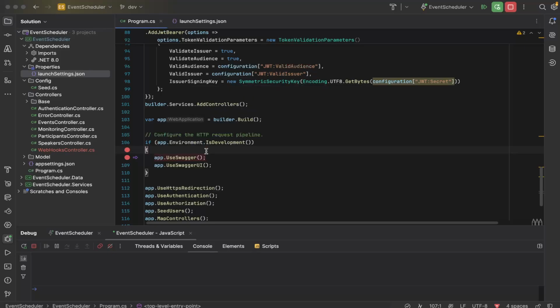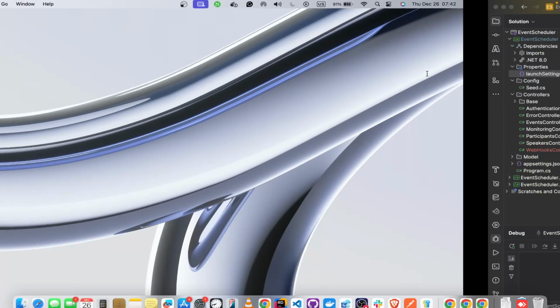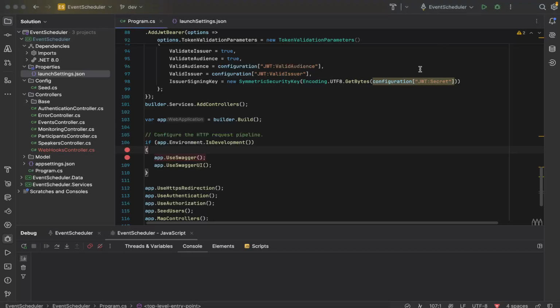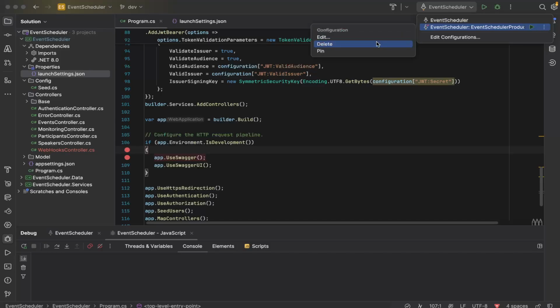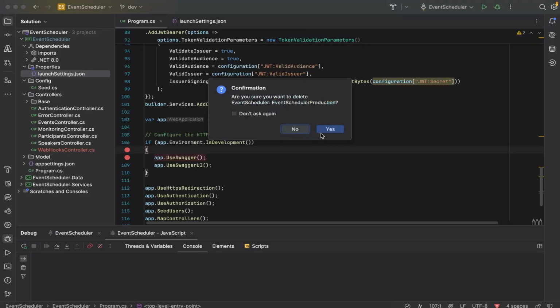So let's see how we can add different profiles with different kinds of environments, and how we can benefit from this. Now I just stopped it. In the event scheduler area, let me delete this and start from the beginning.